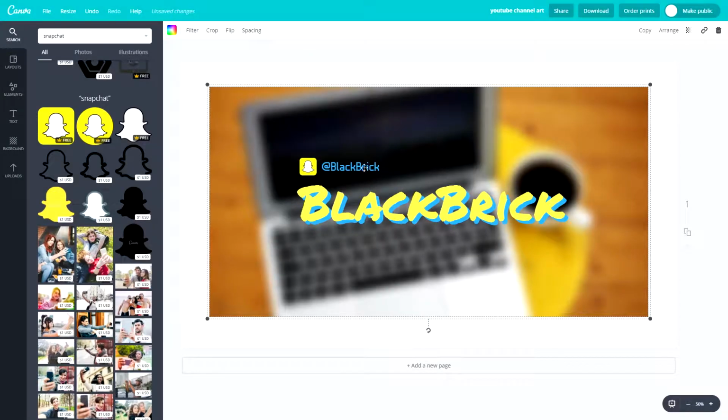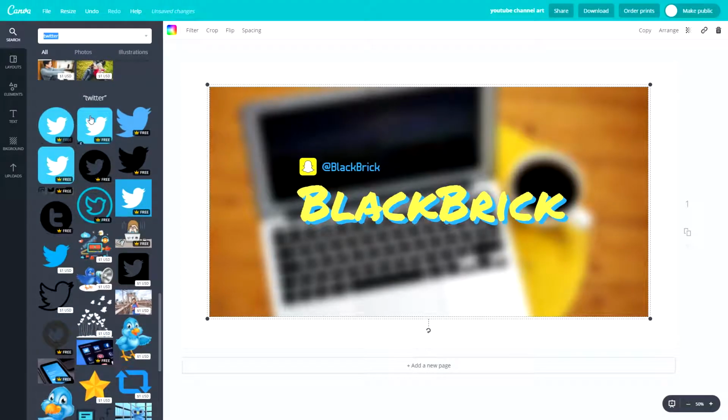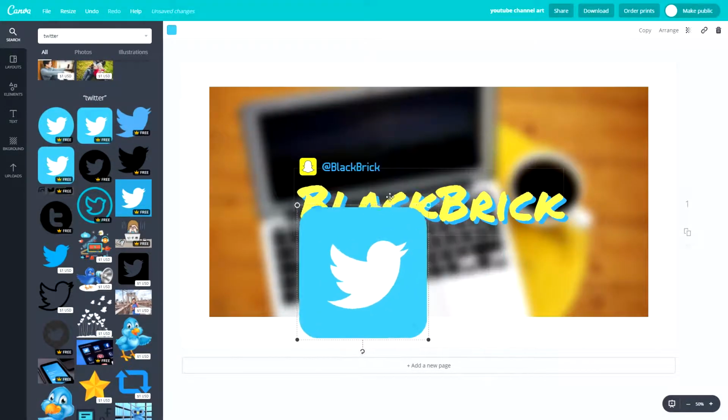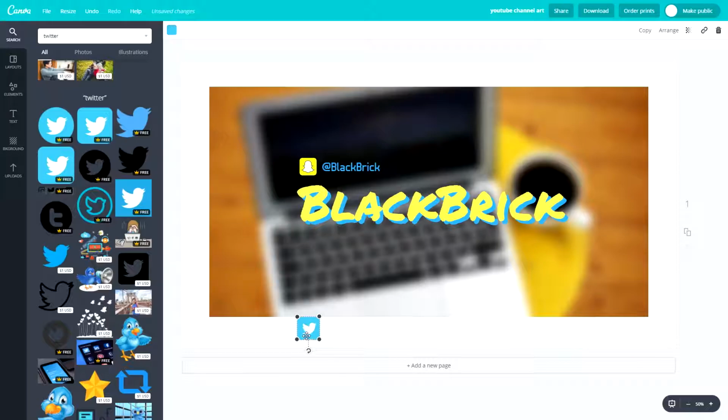Is it this blue color? Yes, it is. Fantastic. So let's just pop that in there like so. And then we're going to do Twitter. Twitter, enter. And you just want to do the same with every single social media icon which your company has. Okay, so let's just do this with Twitter real quick. Fantastic. Pop that in next to it.